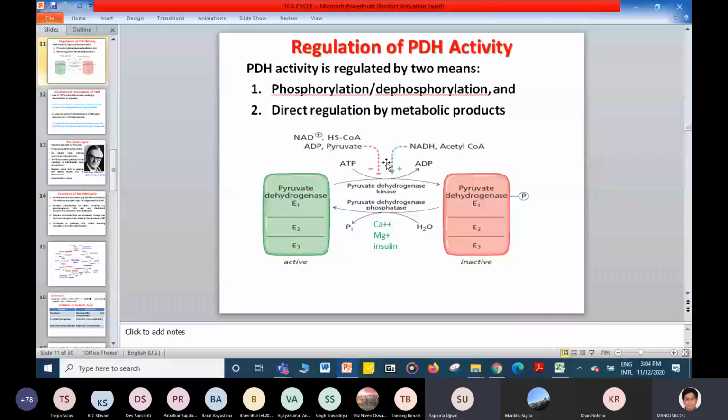This is not shown with a plus or minus sign, but to show that pyruvate dehydrogenase kinase requires ATP. Because while studying glycolysis also, you studied that kinases require ATP for their action. That means ATP is involved in the kinase reactions. However, there is an exception in glycolysis itself, but most of the kinases require ATP for their action. Okay, sir. Thank you. Any more questions?